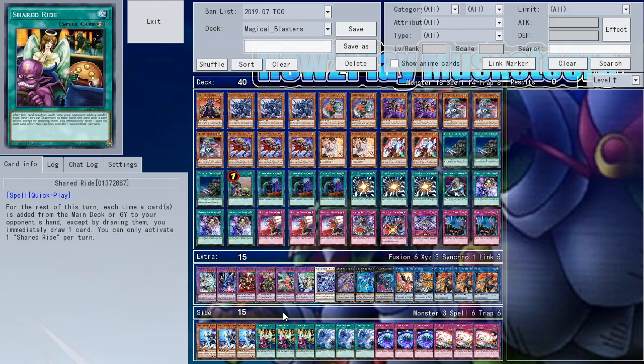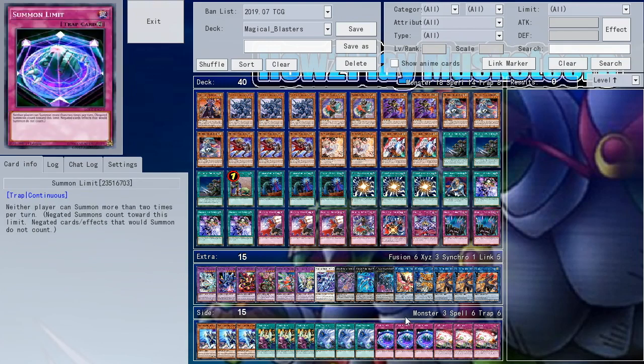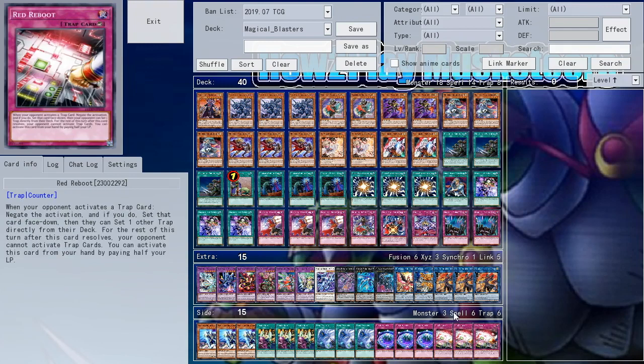Twin Twisters deal with Mystic Mine and all kinds of back row. It's great to have. Summon Limit for going first versus Salamangreats and other stuff like that. It doesn't hurt you as much because you can just sit on Caspar, Doc, and Shooter for the rest of your life. And then Red Reboot because Solemn Judgment just got put to 3, so losing your normal summon, you lose the game.